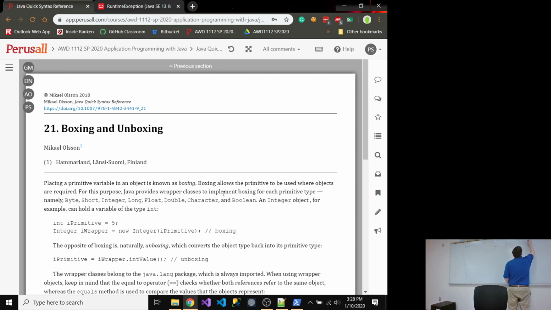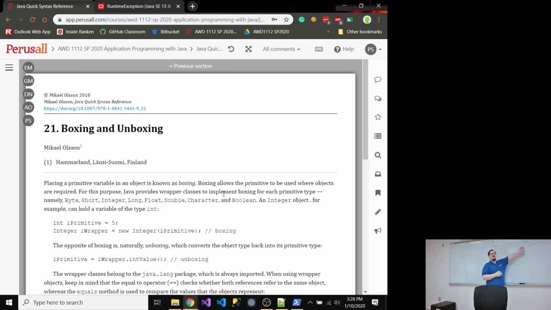Class Integer, private int value. And then there's a bunch of methods and constructors and whatnot.